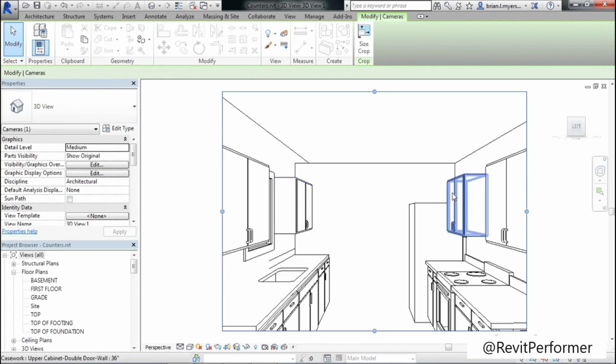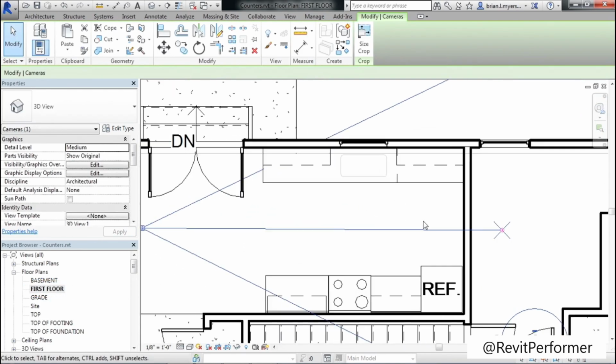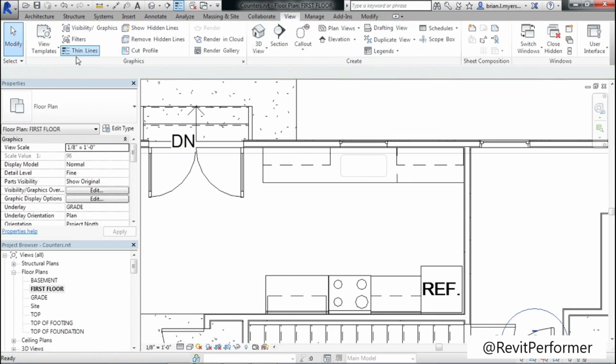We can see all the upper cabinets that we put into place, and we can also see that we have our countertops in. Now, if we need to make any adjustments to the countertops, such as moving them forward or back, or side to side, on either side, you can always go back to your floor plan view. Zoom in so you can see it a little bit better. Then the next thing to do would be, if you have these nice dark lines, come up here to View, and then select on Thin Lines.